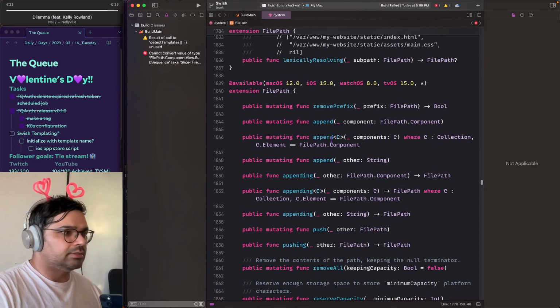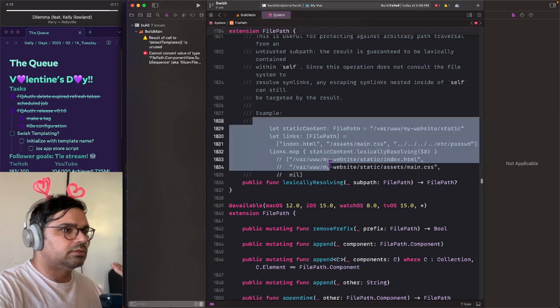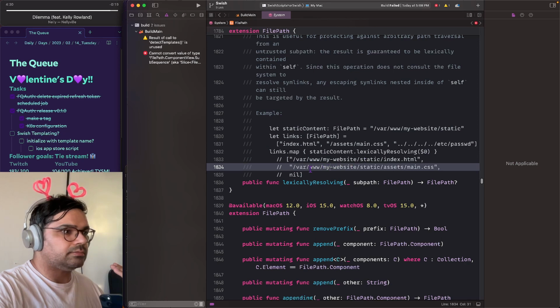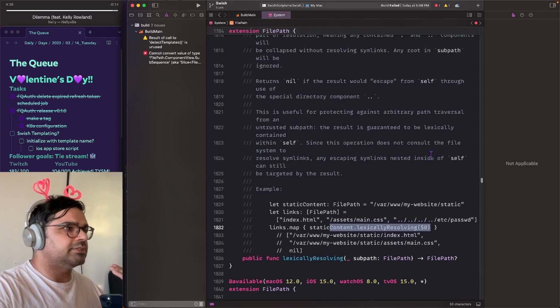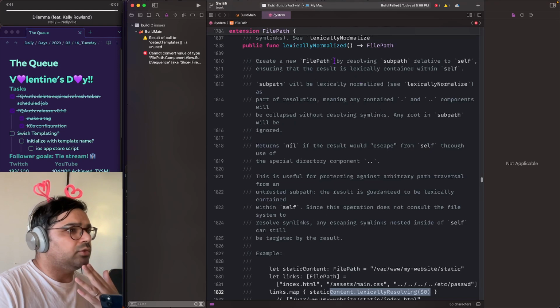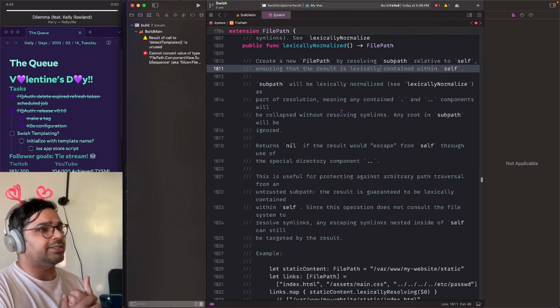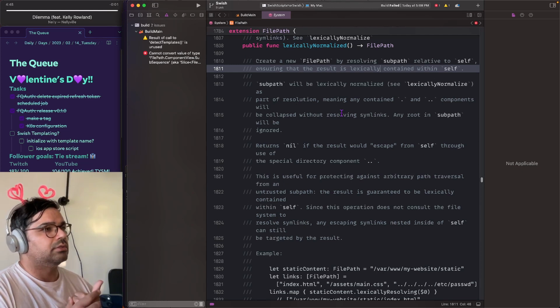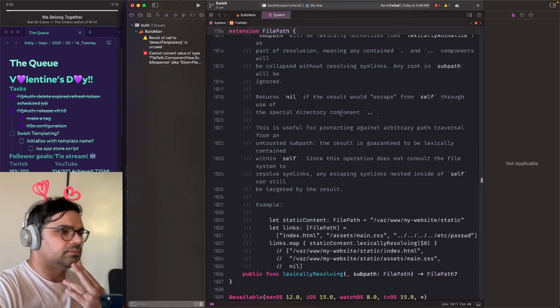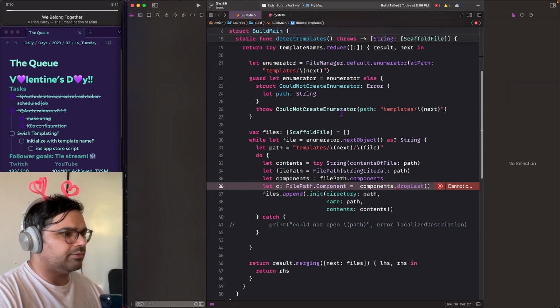So we can append. Lexically resolving, what does this do? Create a new file path by resolving subpath relative to self, ensuring that the result is lexically contained within self. Okay, I just want to get like the last couple, just want to get the file path really.